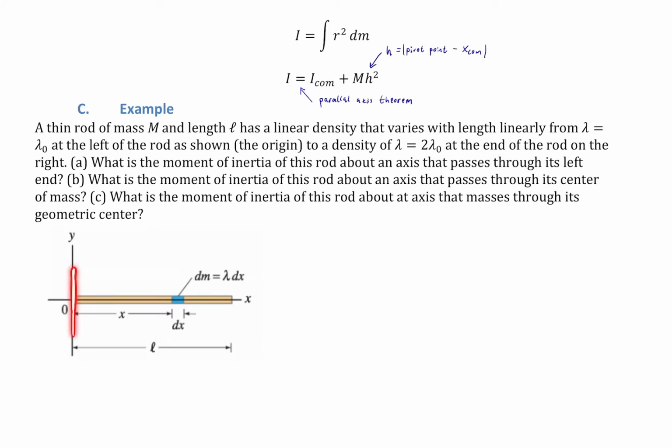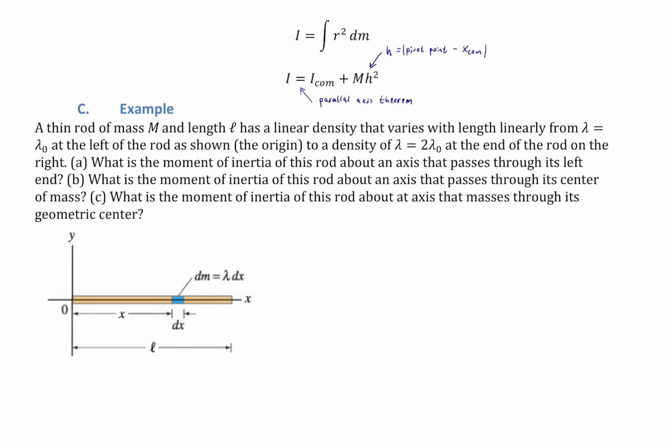Left end would be the origin, right? So that's imagining it rotating here. There's some pivot point, and you're rotating the rod, and this is giving its rotational inertia, saying how hard is it to rotate about that end? Okay, great. And we know 1/3 is when it's uniform. So what should we expect?